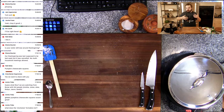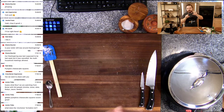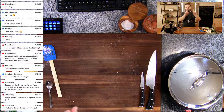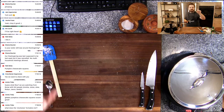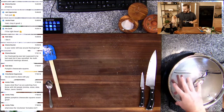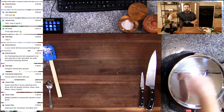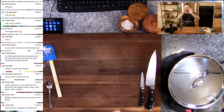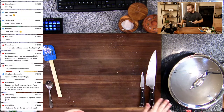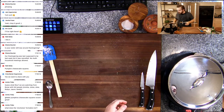Now, you could do a square if you wanted to, or just do rows. If you just remember, like for me, clockwise just works the best. But any order where you're going to remember which one was the first one you put in the pan or the pot is what you want to use. Also, like I said, in this pan in particular, it's got a circular magnet on the bottom. So I know that if I go in a circle, they're all going to be kind of over the magnet, which is heating the pan. And they should get all cooked at about the same rate. All right.